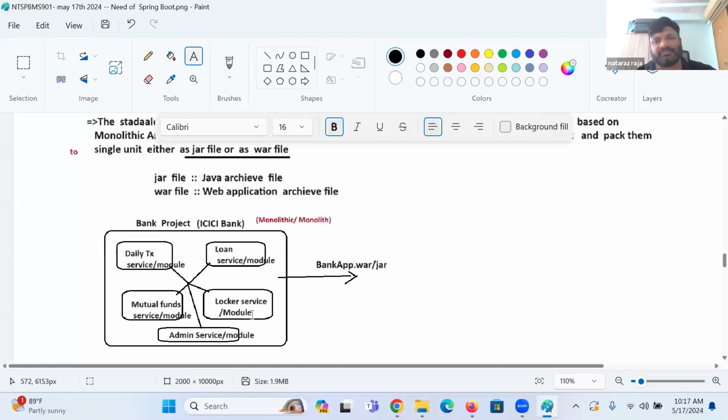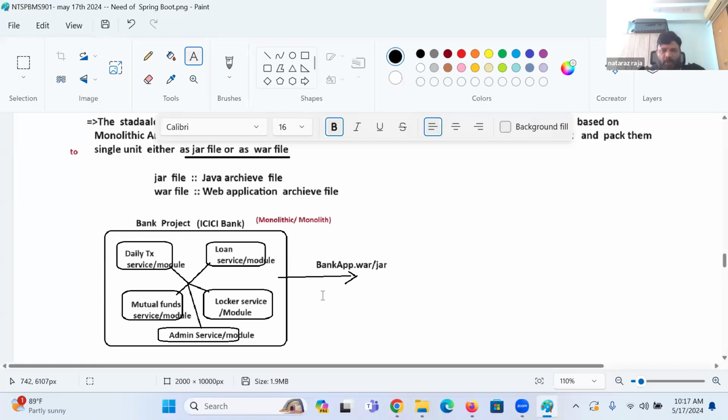Locker service: opening locker, closing locker, operating locker. Admin service, common for all these. But listen, in the entire single project, different services are developed as different modules, integrated within the project and released as a single unit.